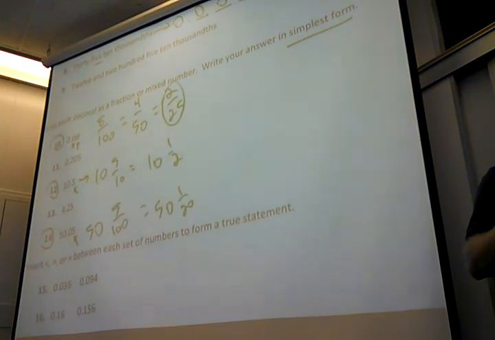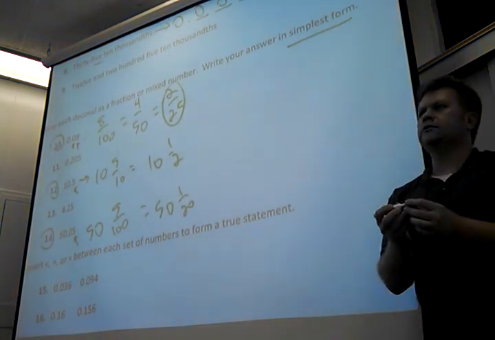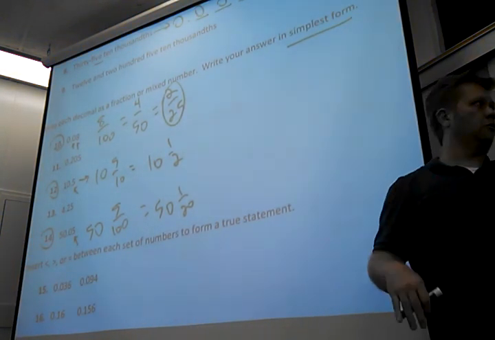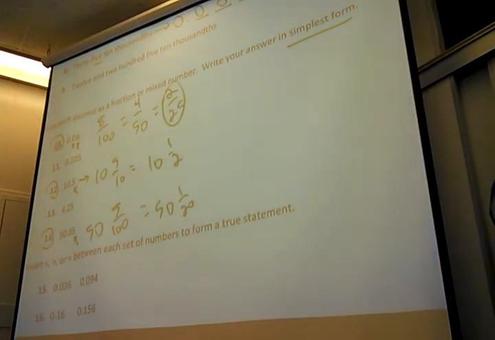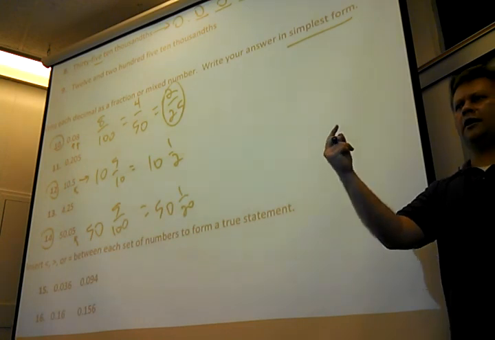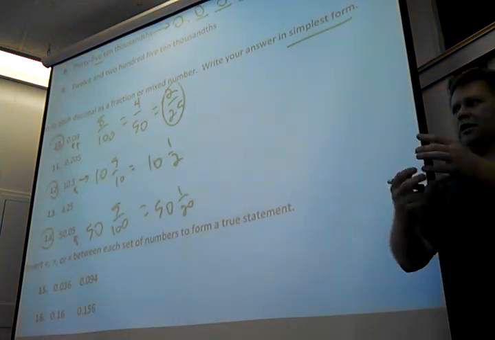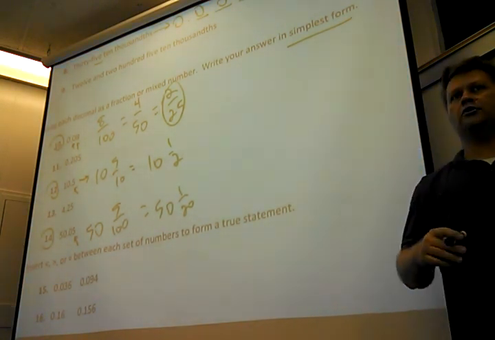Careful. What extra thing did I put on this? Negative. So which one's more negative? That's the one that's going to be smaller. That one is more negative, so that one is smaller. So that's another thing. You have to be careful. Number one, be careful you have the same number of places so you can compare them. And secondly, negatives always reverse the way we look at it. The more negative it is, the smaller it actually is.